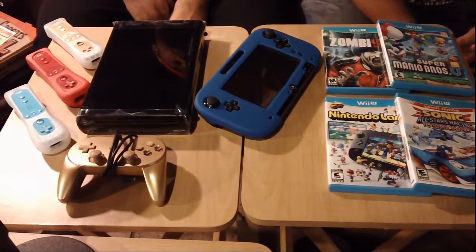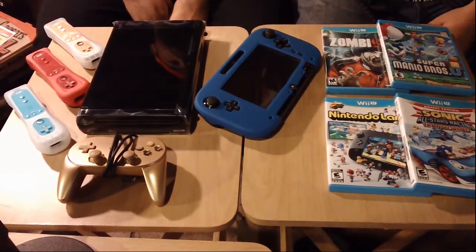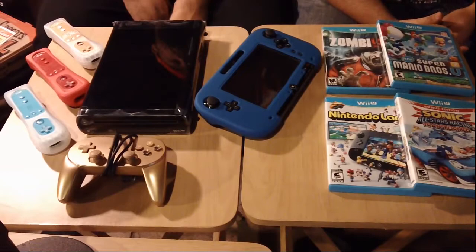And personally, I'm not a big fan of the Classic Controller Pro either. It's kind of stiff, I think. It's not an ideal replacement. Thankfully, some people out there have modded the Wiimote to connect certain types of controllers with the bottom end, the same kind of connector that the nunchuck and the Classic Controller use.